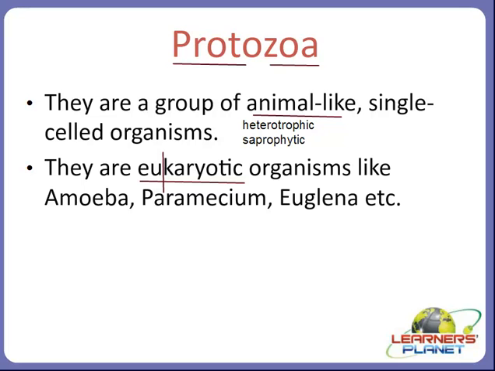Now a picture should be very clear in your mind that if we are saying that they are having a true nucleus and the nuclear material is separated from the cytoplasm with the help of a membrane, then what should be the appearance here? Like, if this is a nucleus, then this particular membrane, the outer part shown here, this circular outline, is actually a membrane. And further, if I am saying the chromosome is present inside, the chromosome we have studied, at the time of cell division, is present in the form of a cross-like structure. The chromosomes form cross structures.